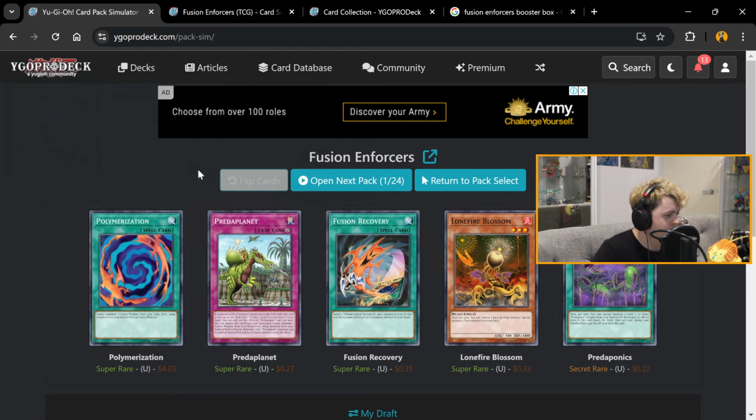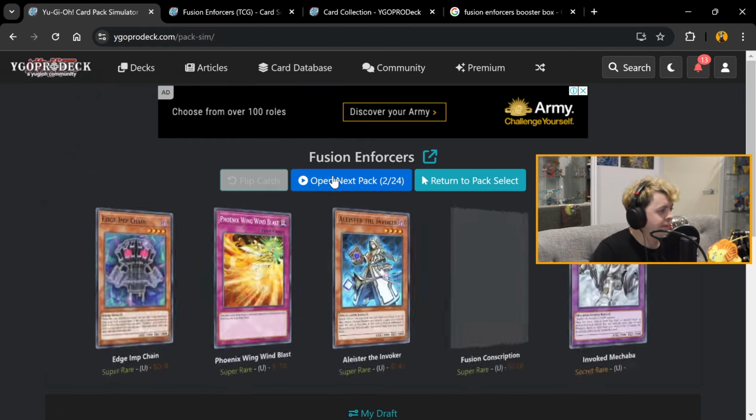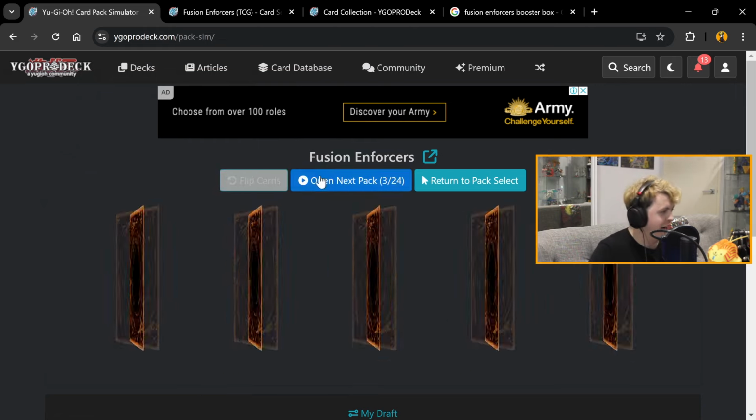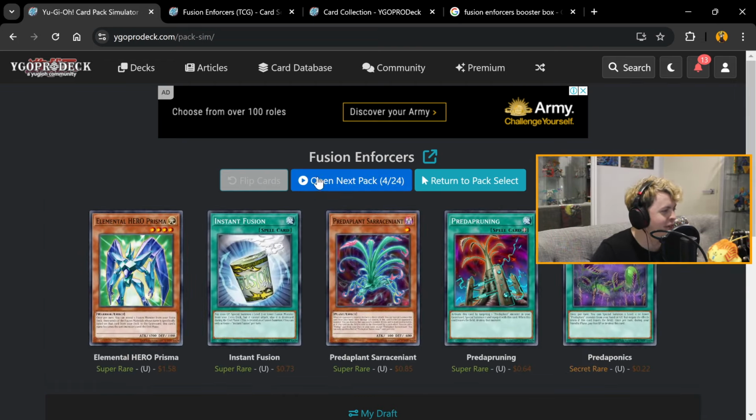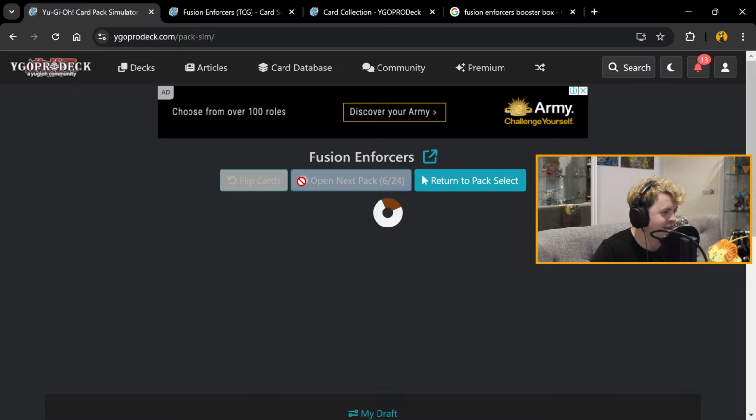24. I'm gonna speed through this. Mechaba. There we go. And we got an Aleister too. So now we just need to see Invocation. There we go. Mechaba, Invocation, Aleister already off the bat. Great start to the Invoked package.